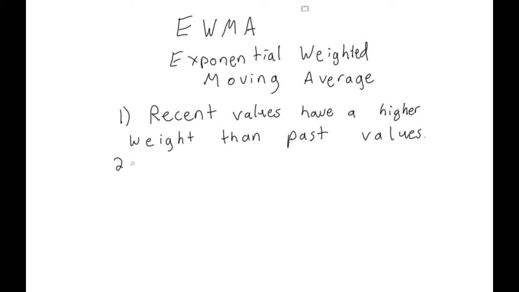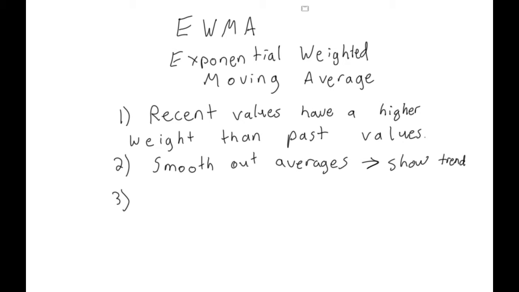Second reason it's used, it actually smoothens out the line, kind of like a low-pass filter would do. Smooth out averages. And this is useful because it can help show trend lines, which is something that might be important to note within a network, because you want to know if your network is getting too congested or if you're not using all of your bandwidth. You always want to use the most bandwidth that you can without wasting any of it, so it's useful to see some of those trend lines.